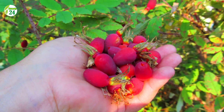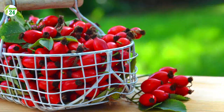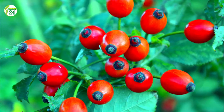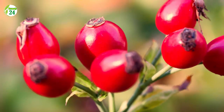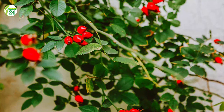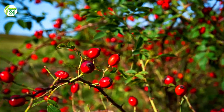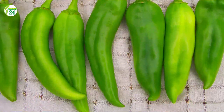Number 3: Rose Hips. The rose hip is a tiny, sweet, acidic rose plant fruit. Six rose hips provide 119 milligrams of vitamin C, or 132 percent of the daily value. Vitamin C is required for collagen formation, which helps maintain the integrity of your skin as you age. Studies show vitamin C can prevent UV damage, reducing wrinkles, dryness, and discoloration, while also aiding in the healing of wounds and inflammatory skin diseases such as dermatitis.